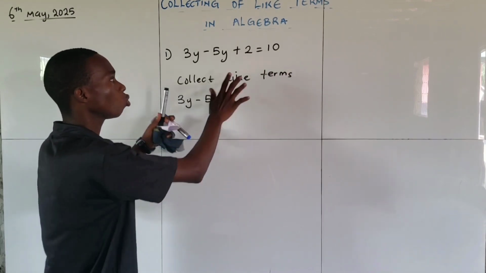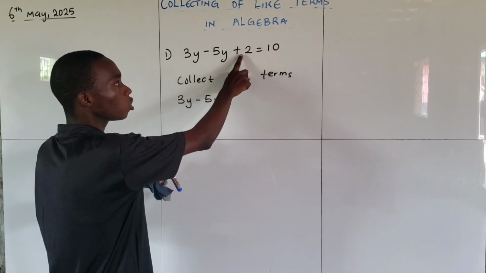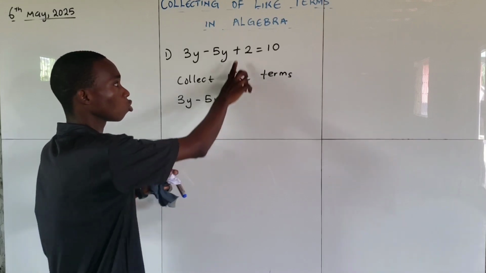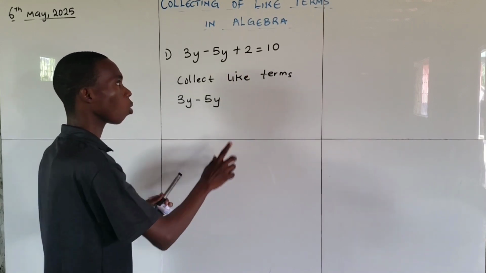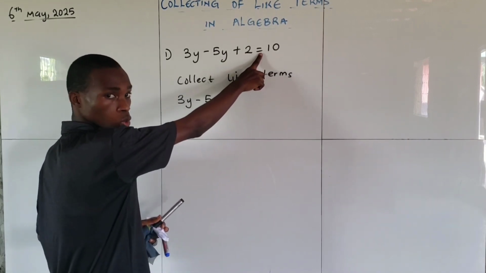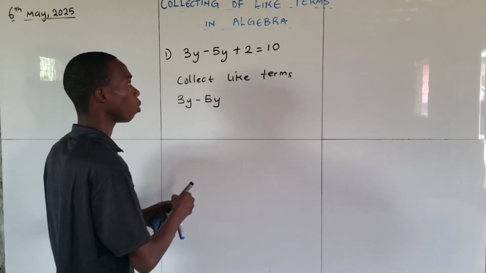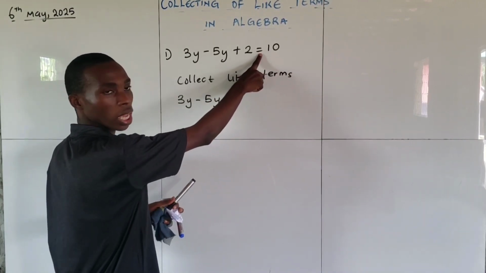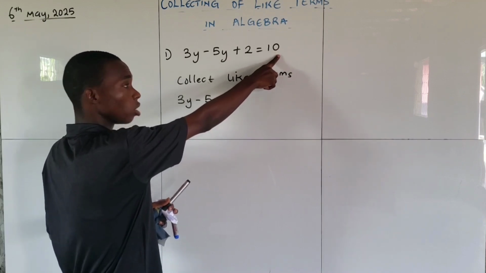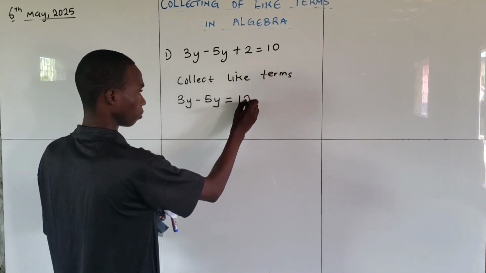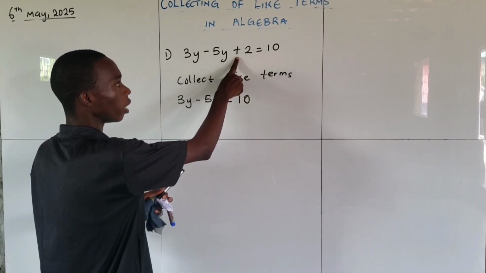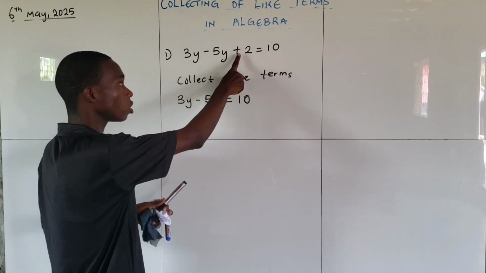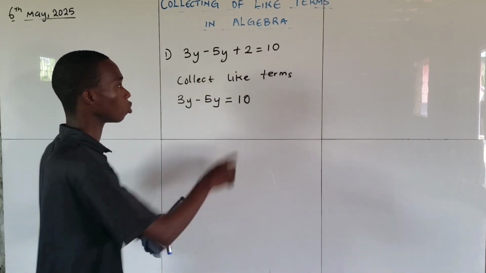Now, in order for us to do this, instead of putting this plus 2, we are not putting plus 2 because plus 2 here is a constant. So what we are going to do, we'll put this equal to sign for us to separate it. So bring your equal to sign. And then after this equal to sign, what you are seeing next here is 10. So you bring down your 10. And then this 2 here is having what? Plus 2. This is positive 2. Not just 2, but plus 2.